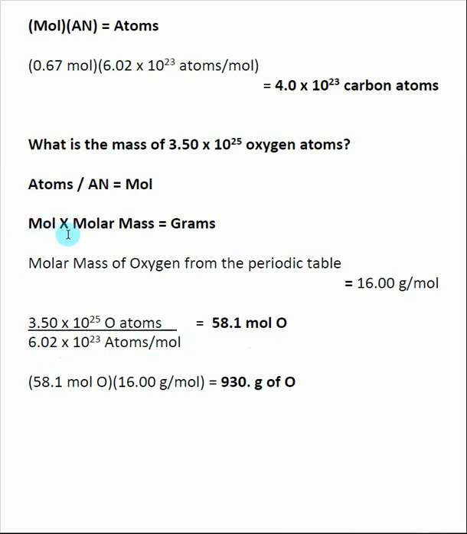Next, once I have the number of moles, I multiply by the molar mass of oxygen, so I get that off the periodic table, 16.00 grams per mole. I multiply the number of moles I have by the molar mass, that tells me how many grams of oxygen that I have.